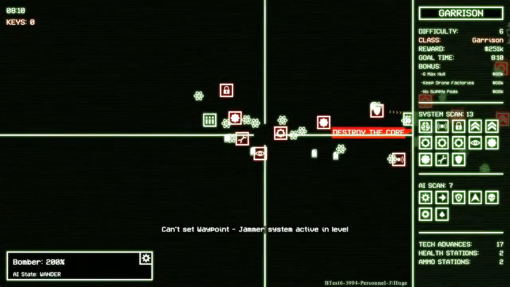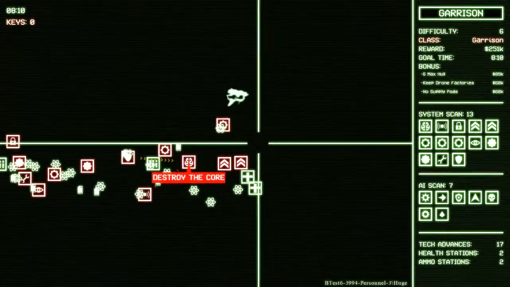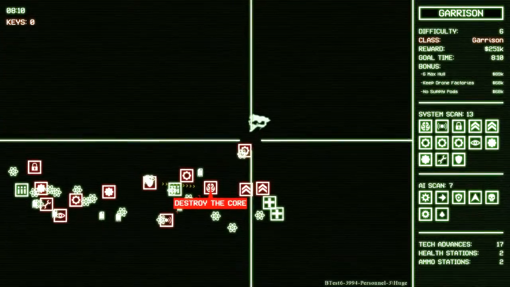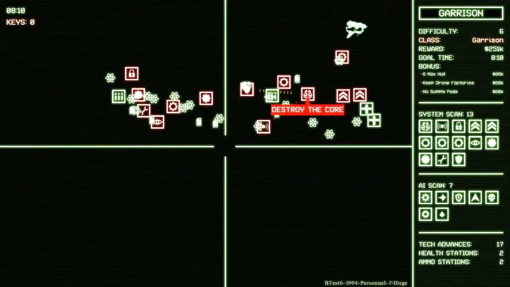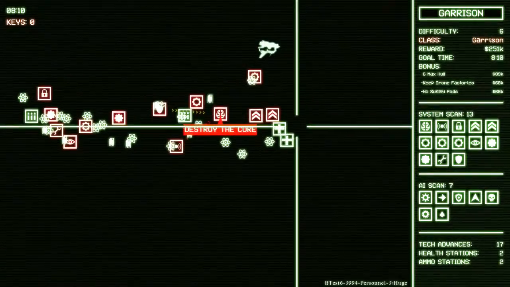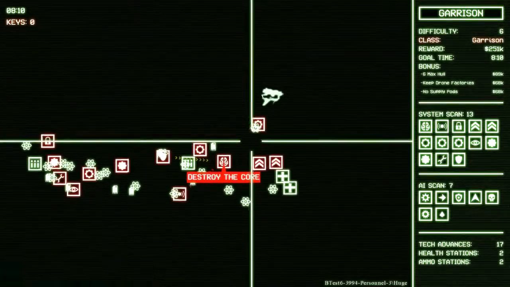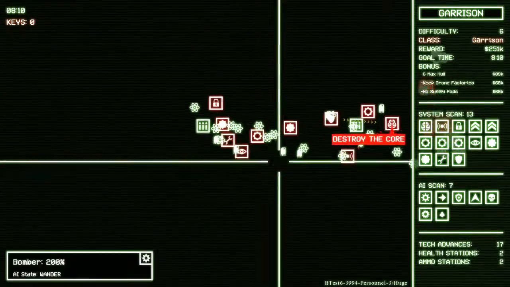Can't set waypoints. There's a jammer. My plan is to fly. Let's fly around the ship. You want to stick as close to the hull as possible so as to reveal doors and whatever's on the inside to yourself. And we'll try and pop in somewhere around this thing.